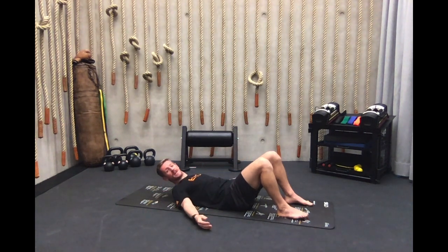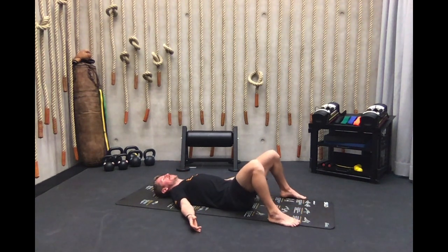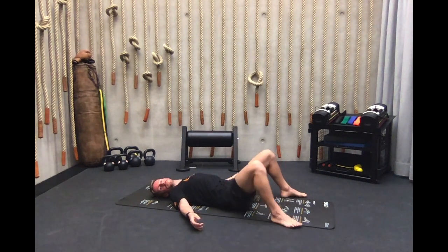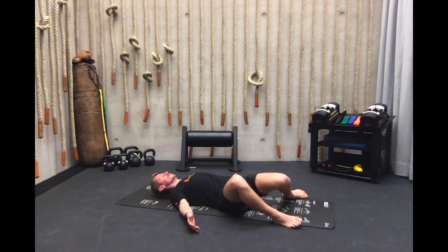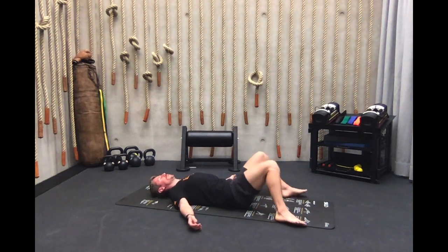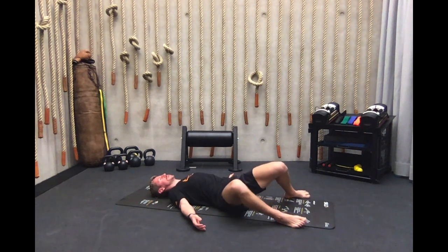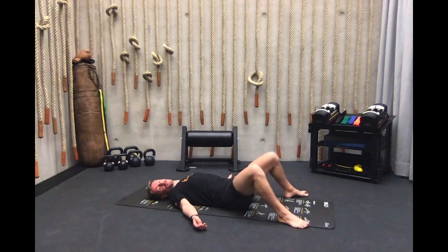Then we're going to take our arms down to the sides, feet around shoulder width. We're just going to start a little internal and external rotation of the hips — dropping one leg in, one leg out. Not forcing any range of motion, not counting reps, just getting that joint capsule flowing, getting the hips flowing. If you've been sat down at the desk doing a lot of work today, we want to make sure we're loosening up the hips very well. We'll also loosen up through your thoracic spine.